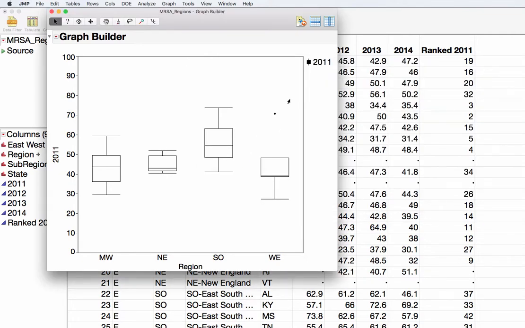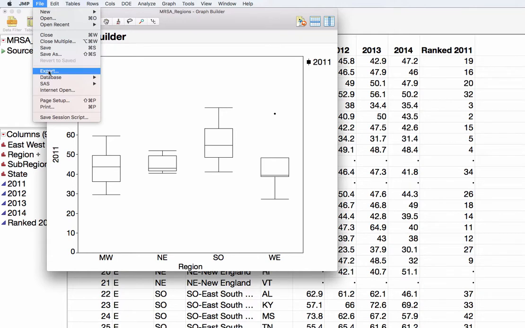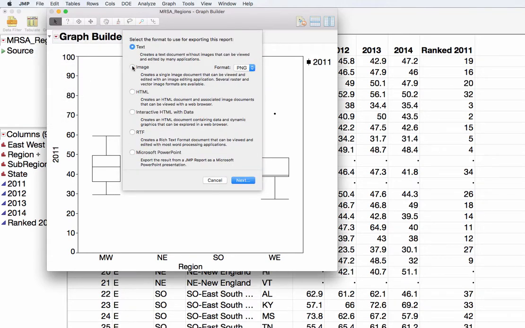And then you could see we have an outlier box plot here, which would be appropriate if we did a medians comparison. As I said, all of these can be exported or you can cut and paste. Export gives you more options in how you want to save it, particularly in the image types, if that's required for a journal.